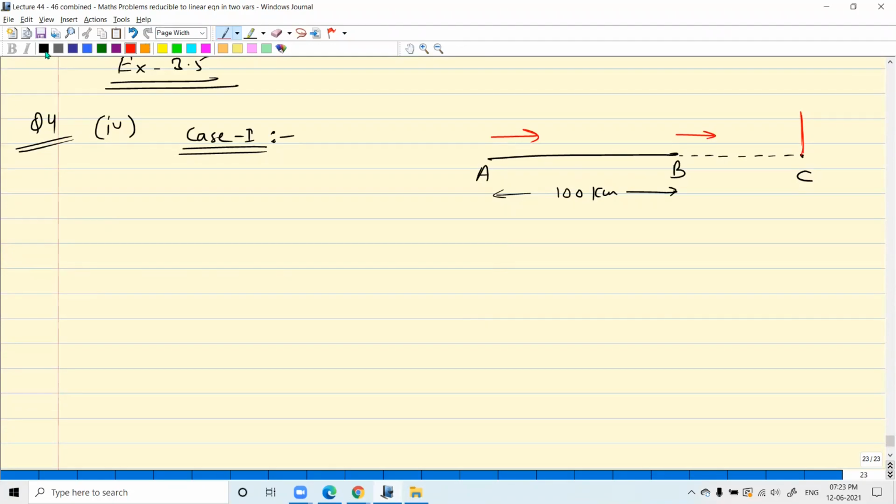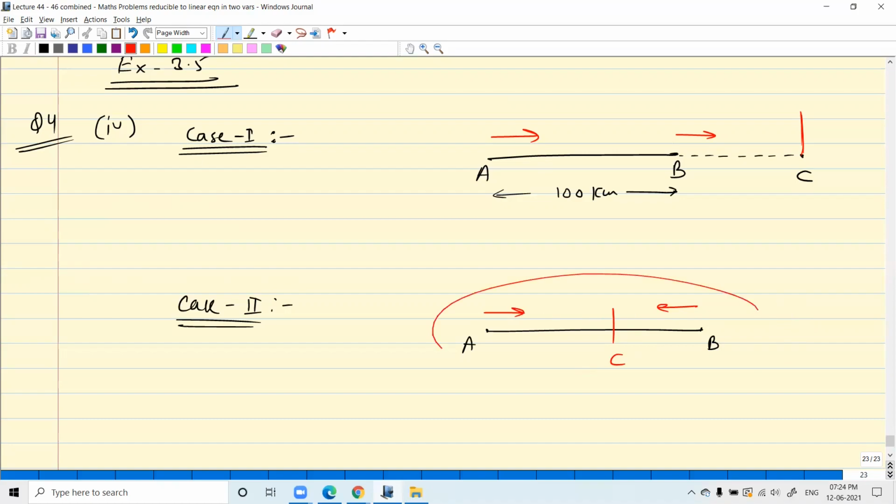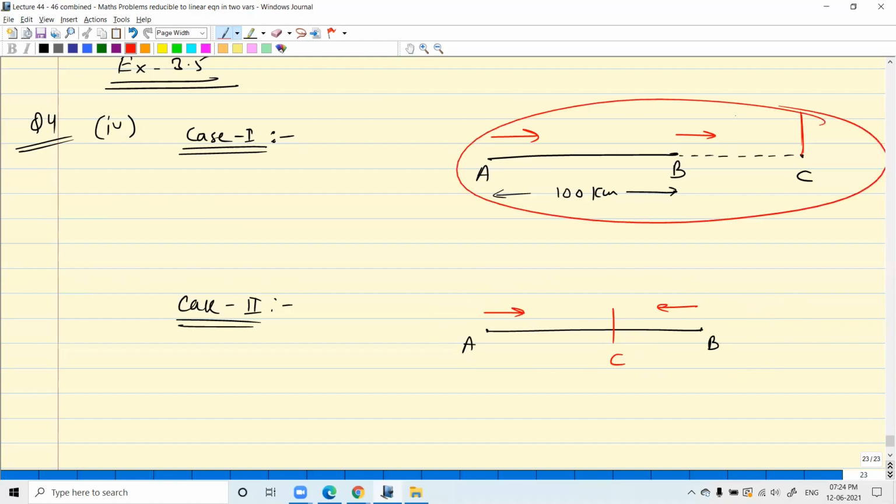And in case 2, what happened? So what I'm saying is, in this second case, both the cars are moving towards each other. So they will meet somewhere in the middle. Not exactly in the middle, of course. One car is traveling faster, one is traveling slower. So they will meet somewhere. And wherever they meet, let's call that position C. And this thing happens in 1 hour. Both the cars travel for 1 hour and they meet over here. In the first case, both the cars travel for 5 hours and they meet at C.